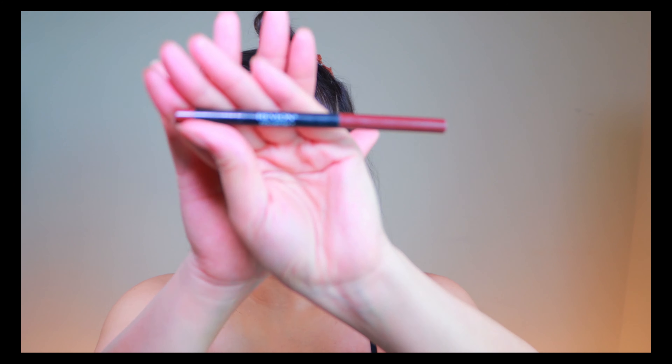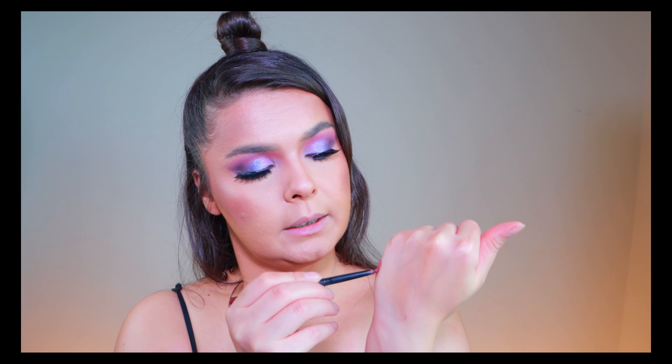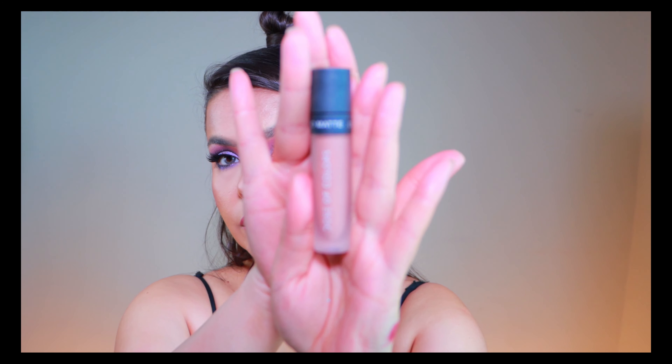Voilà, we're done with the face! For my lip I'm gonna settle down — first I'm taking Revlon ColorStay in Chocolate. I need to warm it up a little bit otherwise it's not easy to use. Then I'm gonna be taking my Dose of Colors in shade Supernatural. This is the completed look! It didn't quite fit my description of a summery date night look, but we ended up with this, and I hope you liked it.